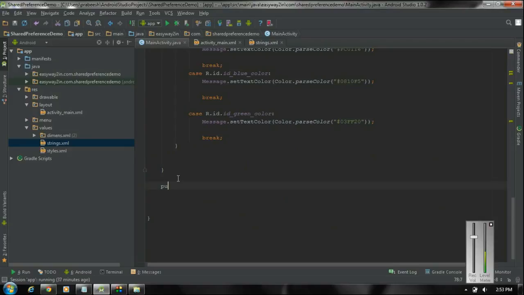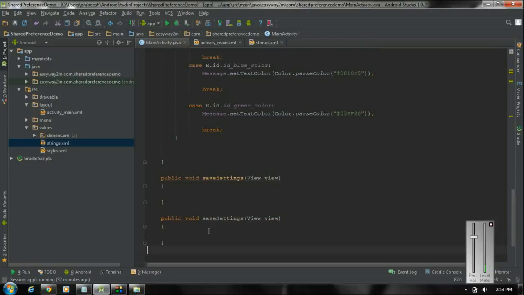The first method is public void save settings. Don't forget to add the view object. And we need one more method, clear settings.